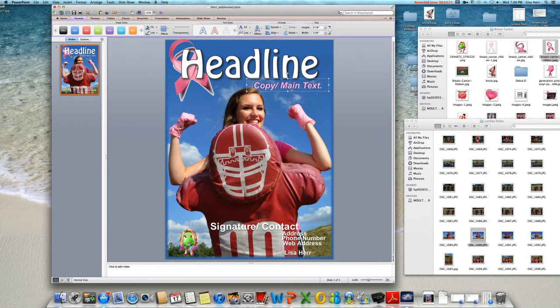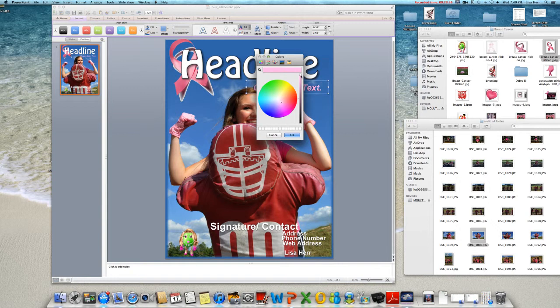Take no line and see what we can do with that, and see if we can match up our pinks to where it's the same color as this. So we would have to deepen the color a little bit more. It kind of looks like a different pink to me.